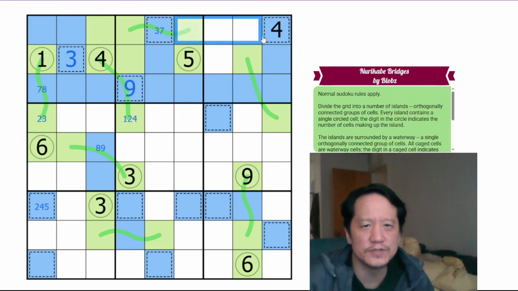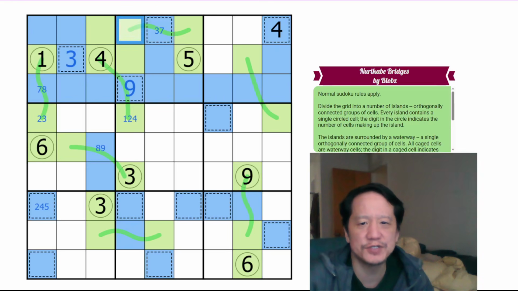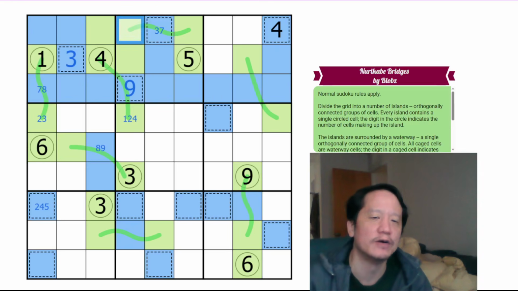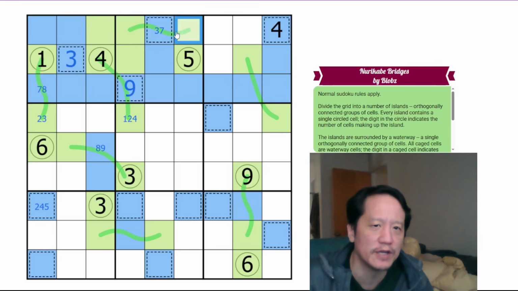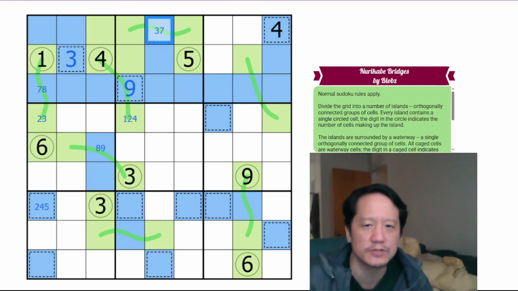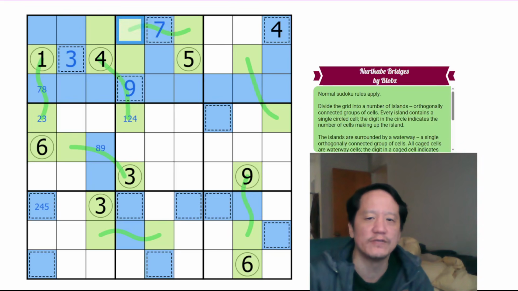So this has to orthogonally connect here, and it can't go this way because then this is not 5 in size. We have 3 or 7 here. So if this is 3, this is 8, 9. And if this is 3, this would have to be 8 and 9 to be next to it on a Whisper 5 line, but we have a 9 in the box, so this can't be 3. This must be 7, which is next to 1 and 2.